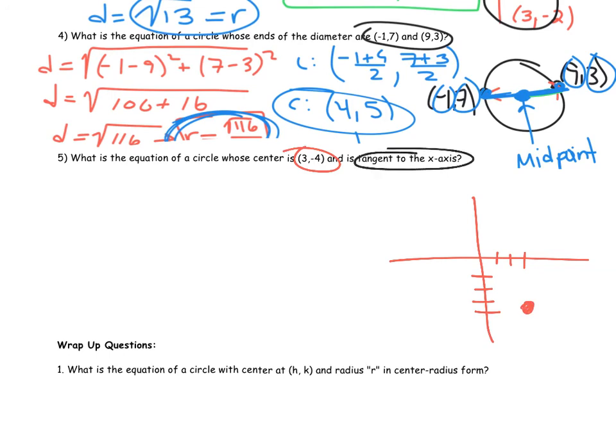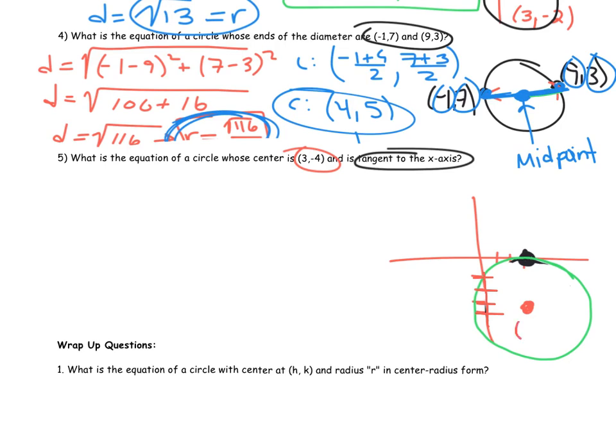So tangent to the x-axis means we're going to intersect once on the x-axis, right? So again, this is just a sketch. It could end up being more like this. Who knows? Just a sketch. Actually, the green one looks a little better. Maybe we'll look at that one. Okay. So let's take a look. I know I like the green circle better. That actually is probably a better representation. All right. But anyways, regardless, still a sketch. Either one's fine. All right, so we want the equation of the circle.